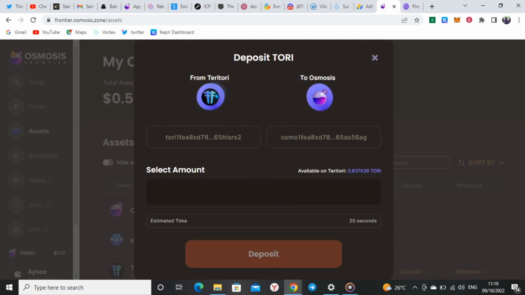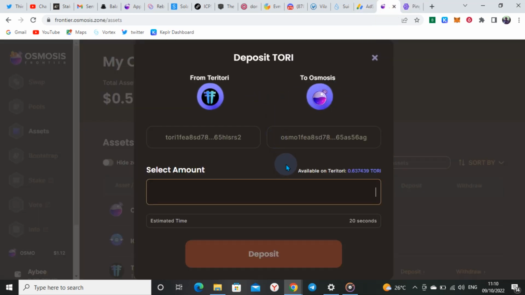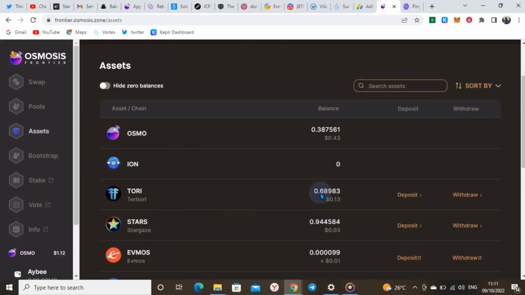Now, from Tori, this Osmosis is already connected. All these wallets are interconnected. You can see this is the balance I have left on Tori. It's 0.6374. If you check here, you see that it's the same, 0.637439. Once I click on deposits, for example, if I just put 0.6, I can move it from Tori to Osmosis. Once you move it from Tori to Osmosis, you will see that the balance will drop here.